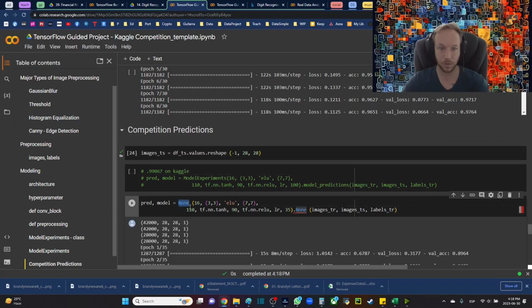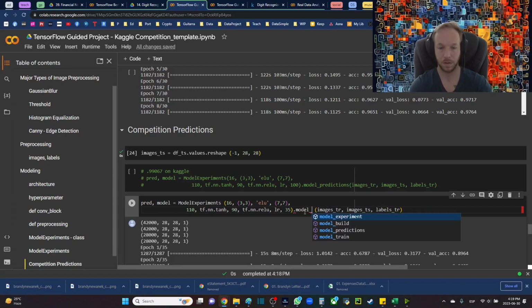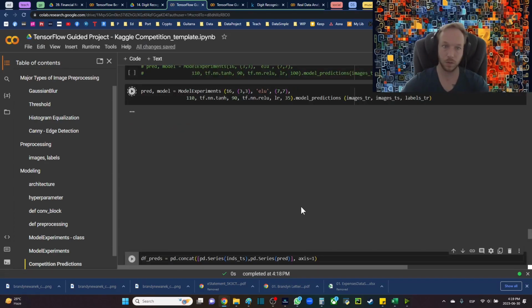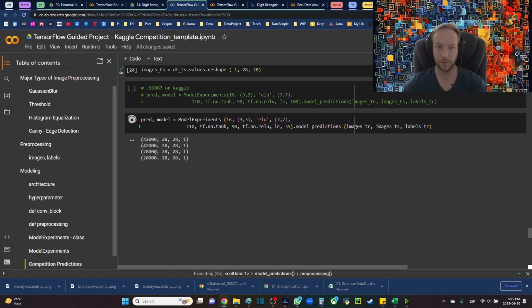Okay, and then we're going to do model experiment, and then we're going to do model.predict. So, predictions. Okay, model predictions. Okay, so now this will start running here. You can see I set all the hyperparameters right here. All of them, I've tested them, I've trained them. I'm going to do 35 epochs. This won't take too long. So hang out while it starts training, make sure it starts working, and I'll show you the rest of it.